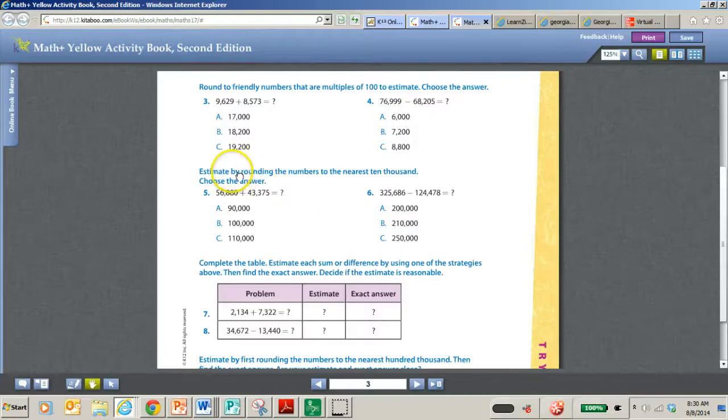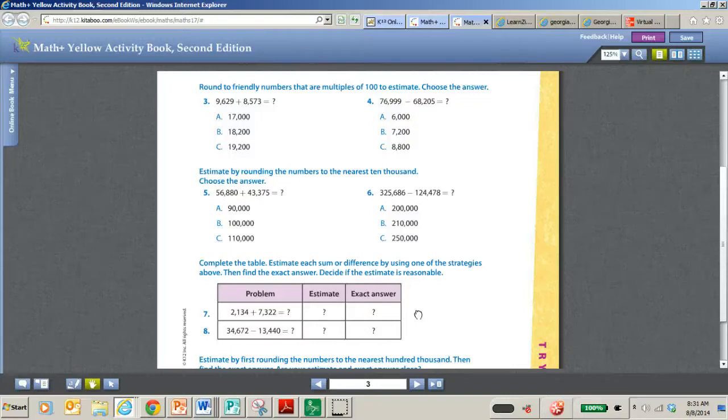Right here, even though it says estimate, they do ask them to give an exact answer too. So estimating is pretty easy because we can round and estimate, but giving an exact answer may involve regrouping. And we don't want kids just to say, oh, I'm going to just go over here and cross this out and make this a 1 and turn this. That means that they're not really understanding the value of each digit and place value.